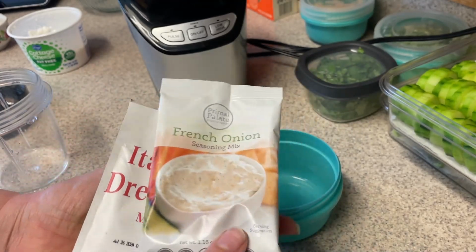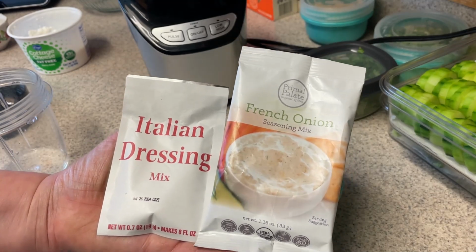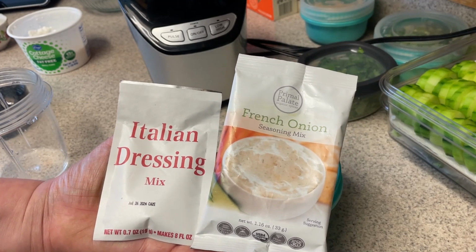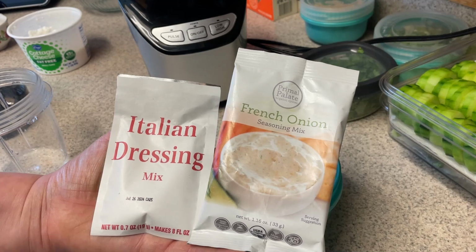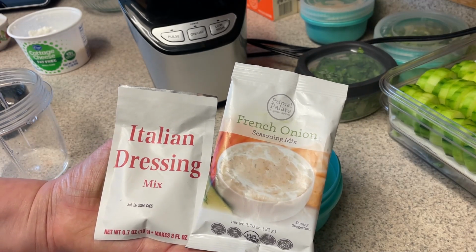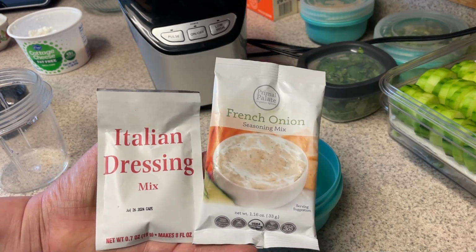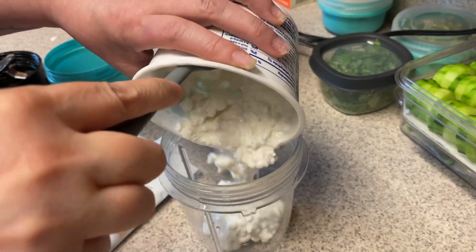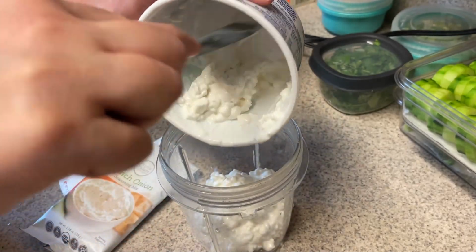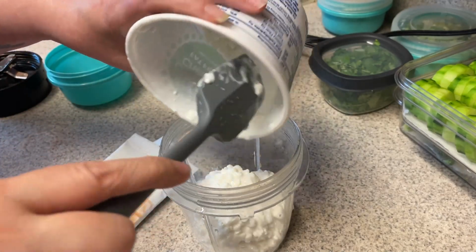The next we're going to do is a French onion dip. Now, I've used this French onion stuff from Thrive Market before. This is where I get it, at Thrive Market. But it just doesn't have a lot of flavor, so I thought I would mix it with the Italian dressing. So I'm going to do half of each, half of the French onion and half of the Italian dressing. I just feel like it's going to have a lot more flavor. So again, we're going to put the rest of that cottage cheese in here. Again, it ends up being about 3/4 of a cup for each one.